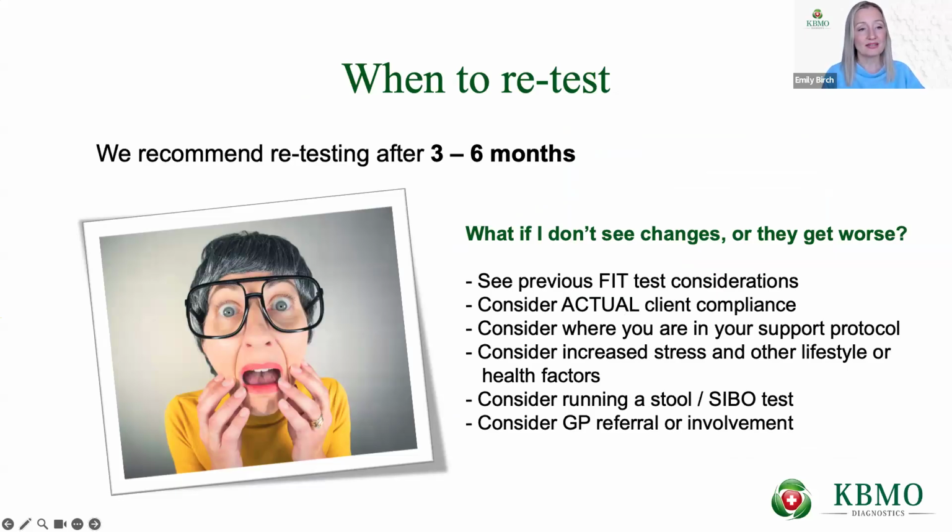So in terms of when to retest, we recommend ideally retesting after 3 to 6 months. That makes most sense in most situations. And there will be times, what I've shown you today are examples of where the gut barrier panel has improved, and things are moving in the right direction. That won't always be the case, and there'll be a number of factors for that. And actually, just going back to a couple of the webinars that I spoke about earlier, Kat's webinar on LPS and endometriosis gives a couple of good examples of where those gut barrier panels appeared to get worse before they got better.